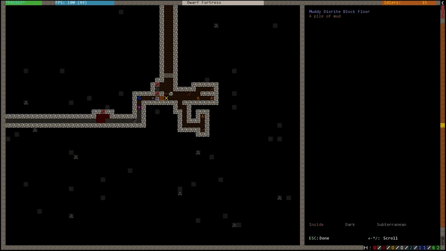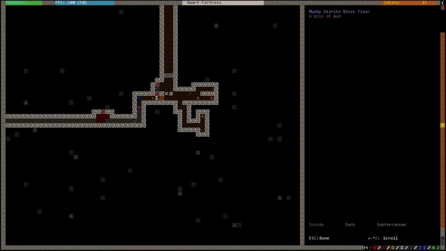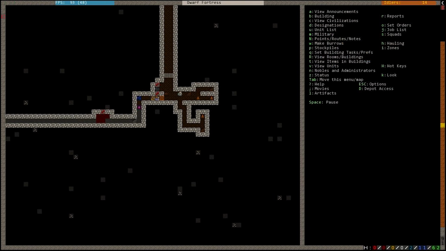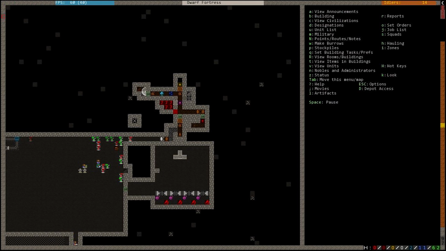I don't see the dog head anymore. Some teeth. I'll get that dumped. I'll try and get 001 out of there, but I gotta get these guys to move first. Actually, let me undump that. Forbid that crap. Looks like when I picked up the bridge, I destroyed the dog head. Okay. Let's pop that bridge back down.